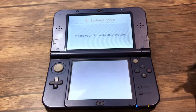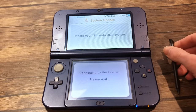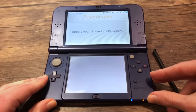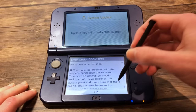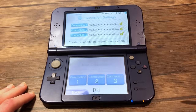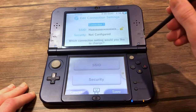While in safe mode, press OK. Then press I accept on the Terms and Agreements screen. Press OK. Now, this update will fail, and don't worry, as this is intentional. Press OK on the error screen, and when it asks you if you'd like to configure your internet settings, press Yes. On the Connection Settings menu, press Connection 1, and then press Change Settings.